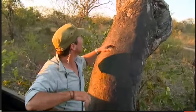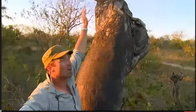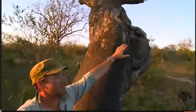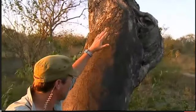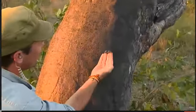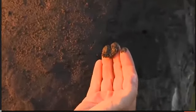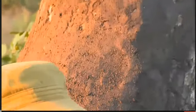To give an idea of the height. Now keep in mind, up there, the shoulder was much taller than this. This is where they were scratching the sides of their bodies. And you can see the mud here. In fact, you can even see the tree trunk itself has been rubbed smooth over time. Just by coming up and going, oh, that's the spot, yes.